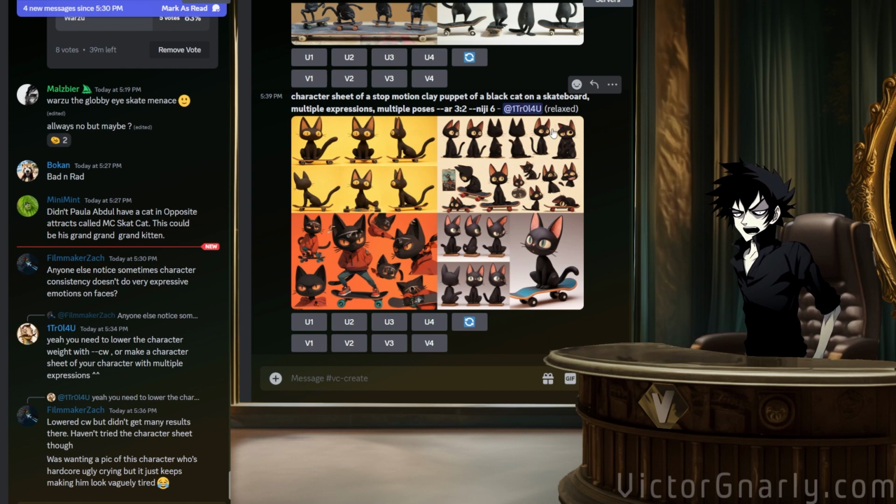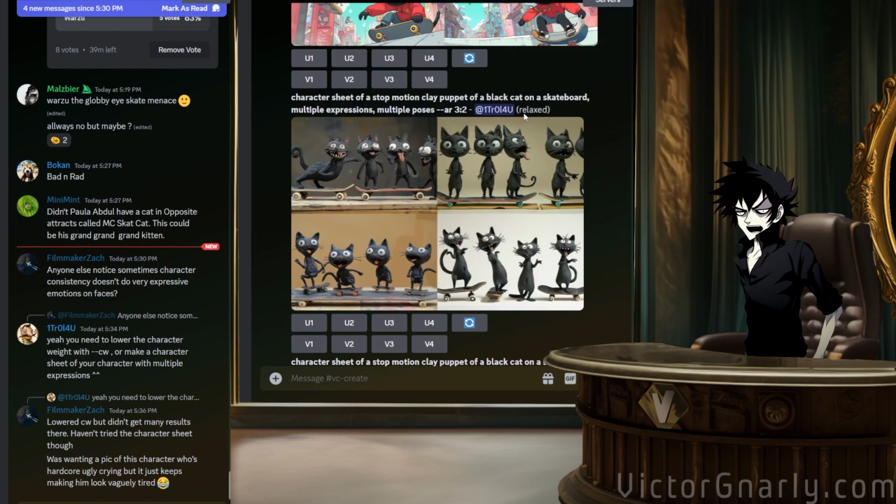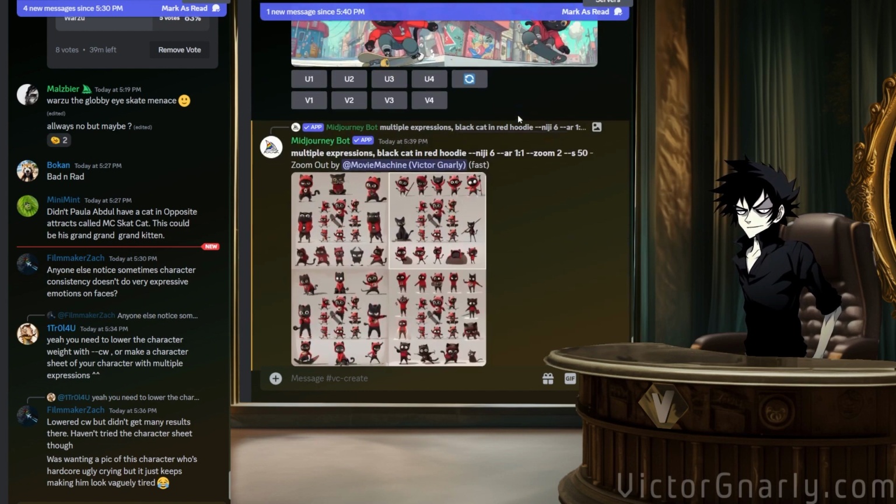There's a lot of examples that we can go through of different expressions, different ways the characters can look to evoke a certain mood. But generally speaking, when you have the diversity in front of you, you can either use the entire sheet as the character reference and kind of gamble at what your results are going to be, or you can use specific images from your character sheet to guide that more closely.